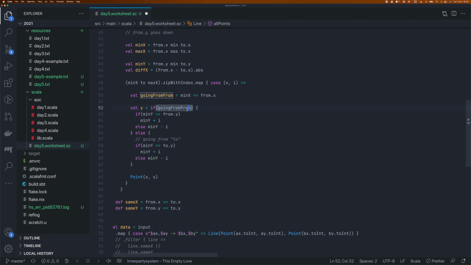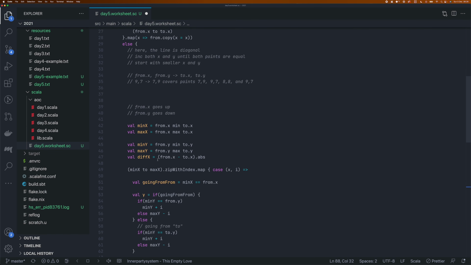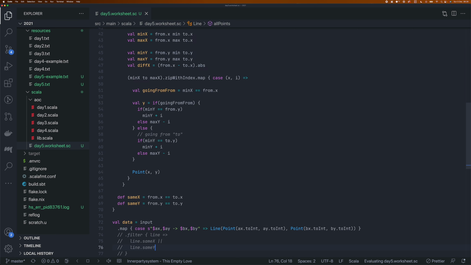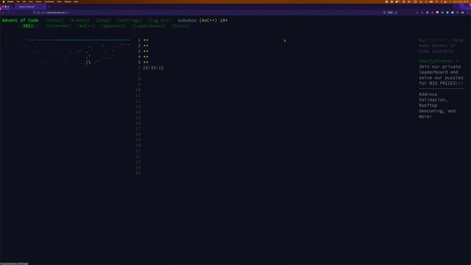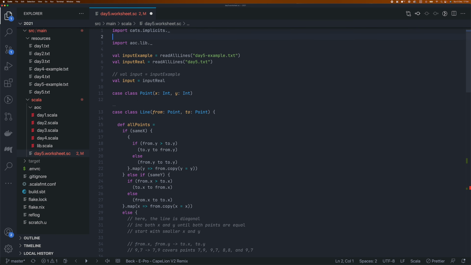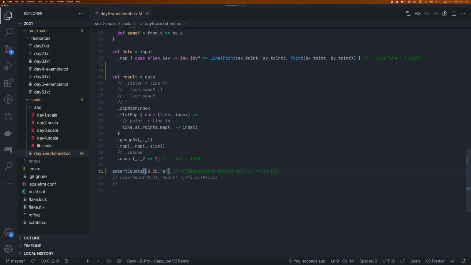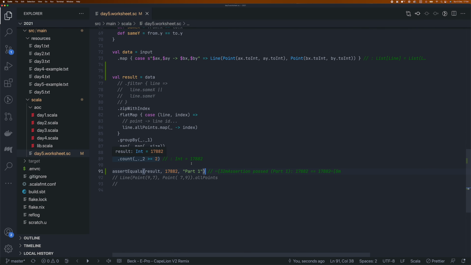This is severely overcomplicated, and I realized that when I was fixing this code a couple hours later, but I think all of us would write this kind of code at 6 a.m. So believe it or not, but this actually worked and got me the right result in the example case. And then I changed it to use the real input, and I got the correct result. To start the refactoring process of this day's tasks, I added some assertions using the library that we defined the previous day. This would allow me to quickly verify whether the solution still works the way it's supposed to.